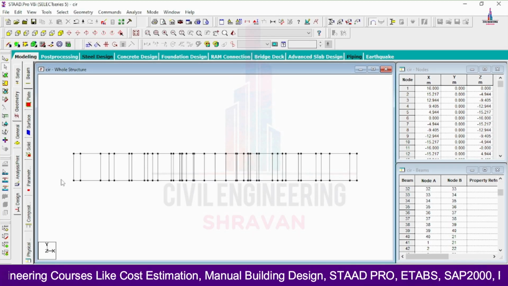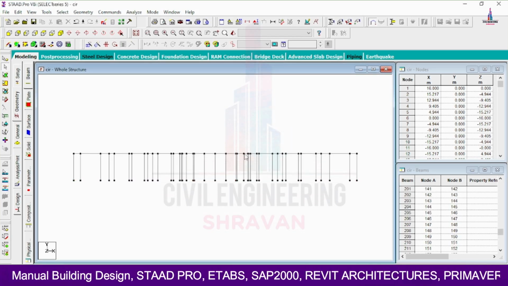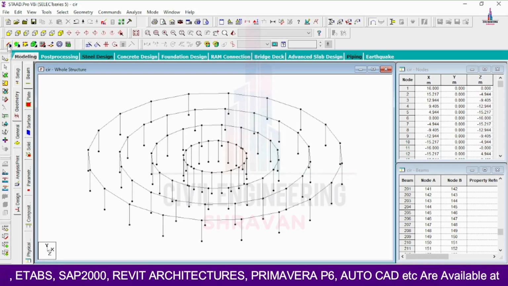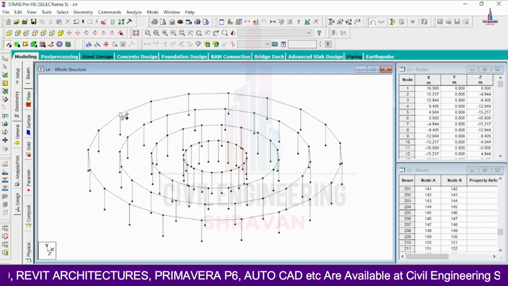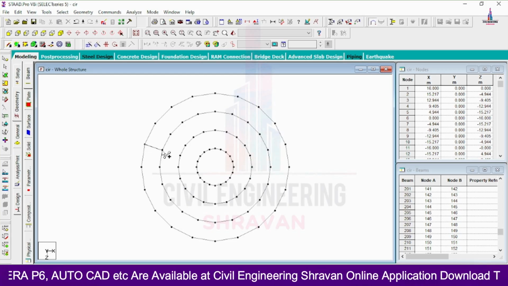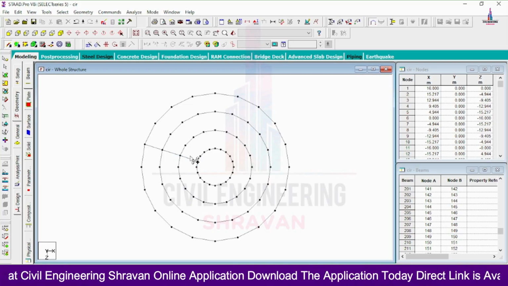Now after this we will select the front view. We will delete all the node points at the base for this model. Now we will add the beam sections for this particular section here. For that click on add beam command. Select this top view option for this. This time selecting this beam section. Initially I will add this beam. Again I am adding this beam. Again I am adding this beam.